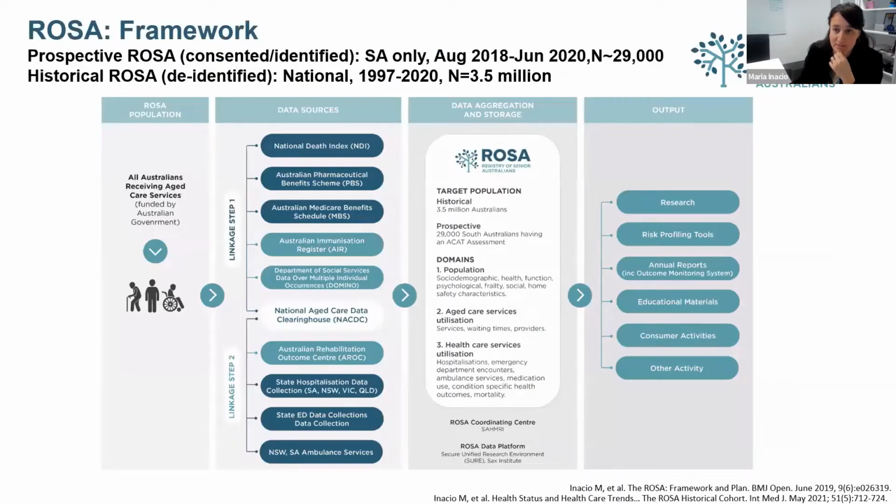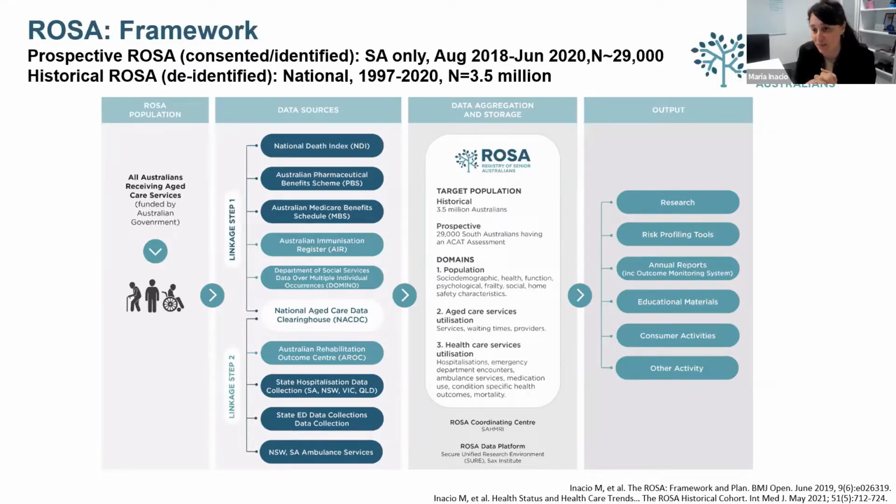I'd like to share the slide before I introduce what ROSA is to people, so that you can get a sense of what it is that we've done here. Essentially, we set out in 2017 to establish a registry in South Australia of every older person that had an ACAT. The idea was that we were going to integrate information from their aged care eligibility assessment to all of their service records, and then on to their Medicare records, their pharmaceutical benefits scheme records, as well as their state-based hospital records that included ED presentations and ambulance service data. So we did that, and that's called the Registry of Older South Australians.